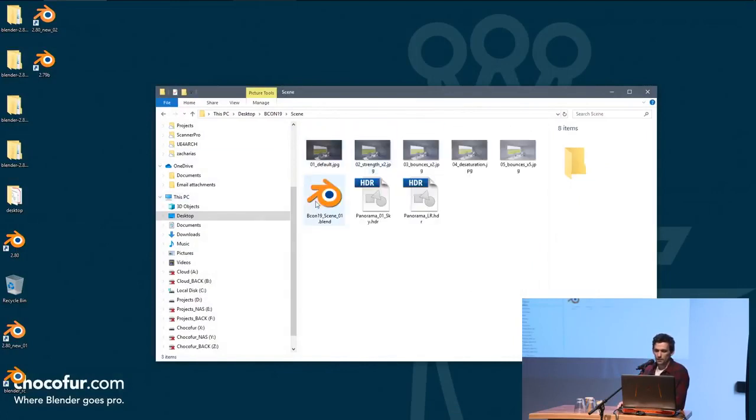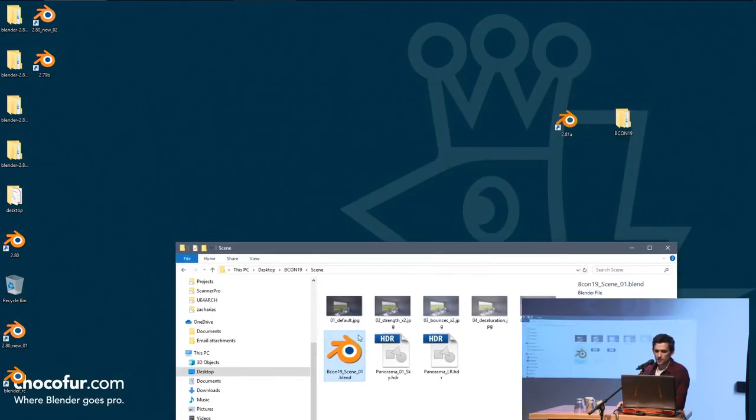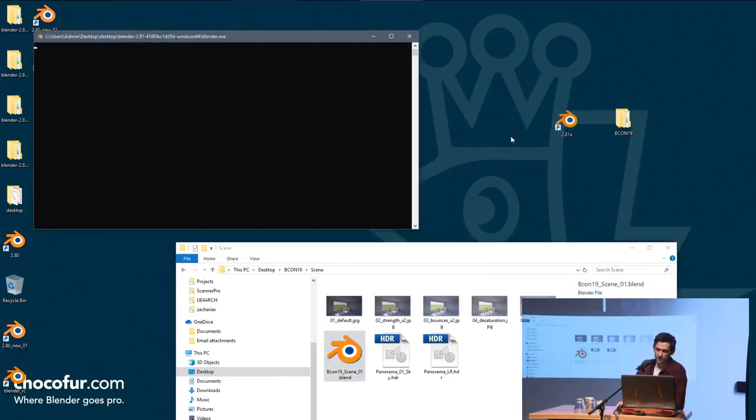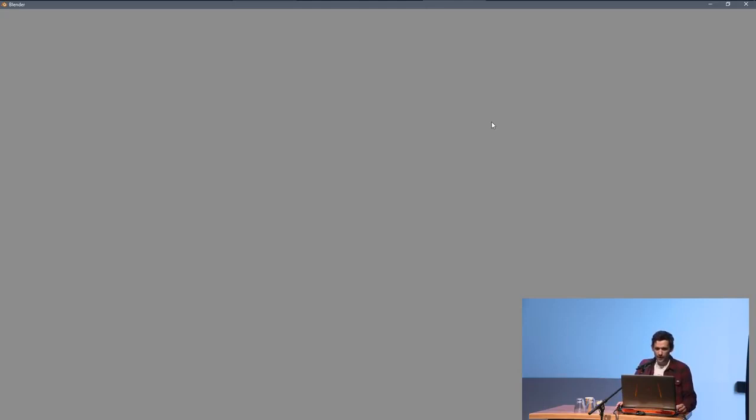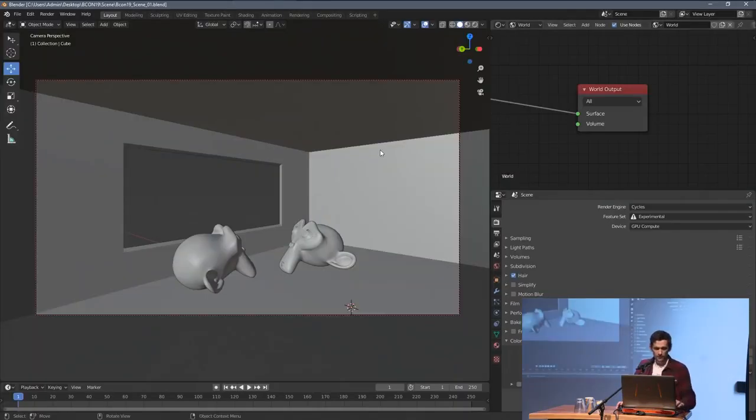So I have prepared this simple scene, and my presentation will be live work. So in case anything crashes like last year or something doesn't work, we'll try to do the damage control. One of the most important things when you work on architectural visualization are the glass materials, especially the glass materials that you put into the window openings.